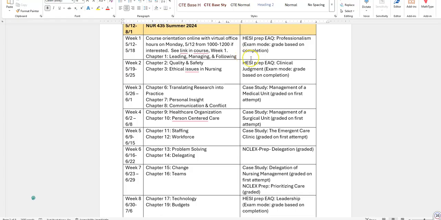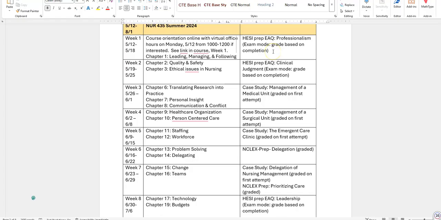As we look through this, you'll notice we've got 3 different things that we're doing. I've got HESI prep EAQs, and there are just 4 of them, so don't freak out. The 4 that have been selected were based on what's on the HESI specialty exam for this course, as well as components found on the HESI exit exam. And we know that things on the HESI exit exam have been pulled from NCLEX. So they're specifically geared toward HESI prep for this course, not chapter EAQs.